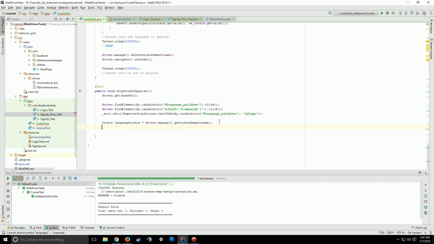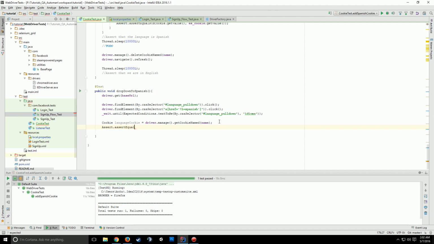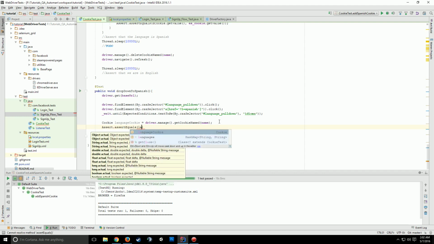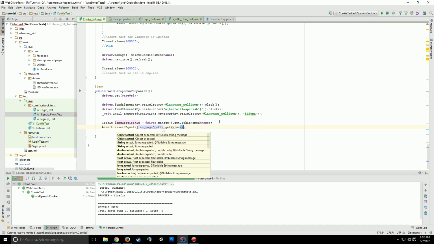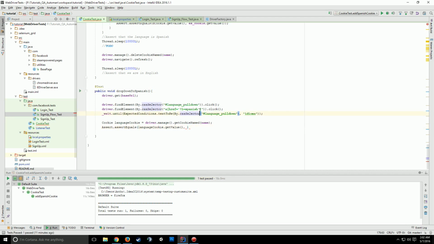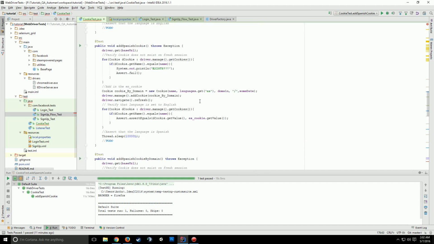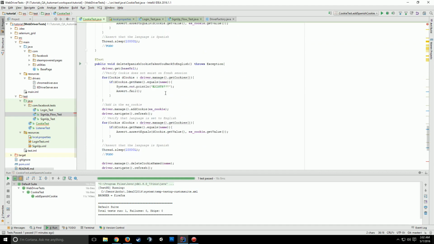Then from here, we're going to actually assert. That's what we want to do. Assert dot assert equals that our language cookie dot get value is equal to Spanish, which we know is from Languages, and we're going to do ES because that was our key.